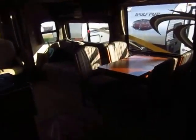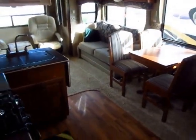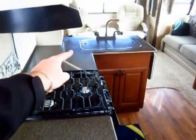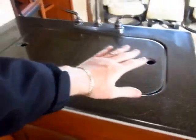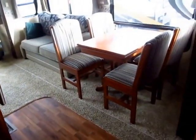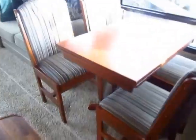And right when you walk inside, you can tell this is not just a common everyday coach. I mean, we have nicer stuff like the hard surface countertops here, stainless steel sink mounted flush level. So cleanup is easy, and it kind of hides away, and it gives you this big, giant, usable countertop space. The dining table here does have an extension leaf. The seats, I think, lift up in front. My grandmother called those sew-in seats. So you do have little areas down there you can keep extra stuff.